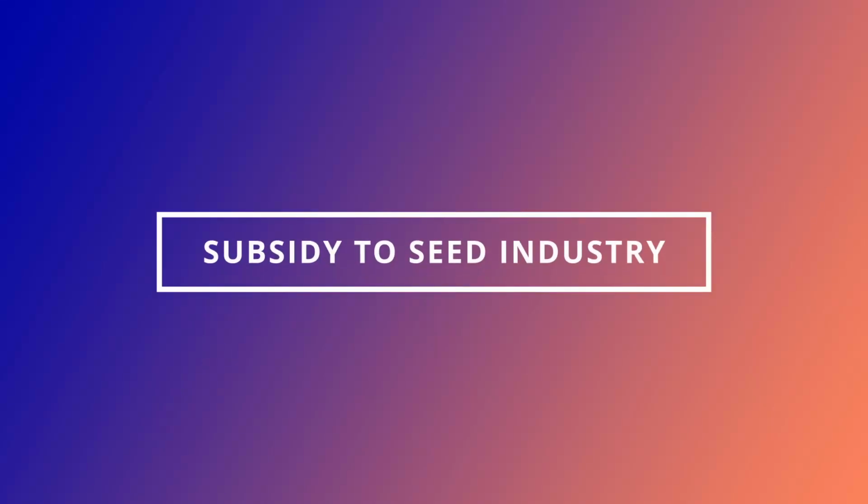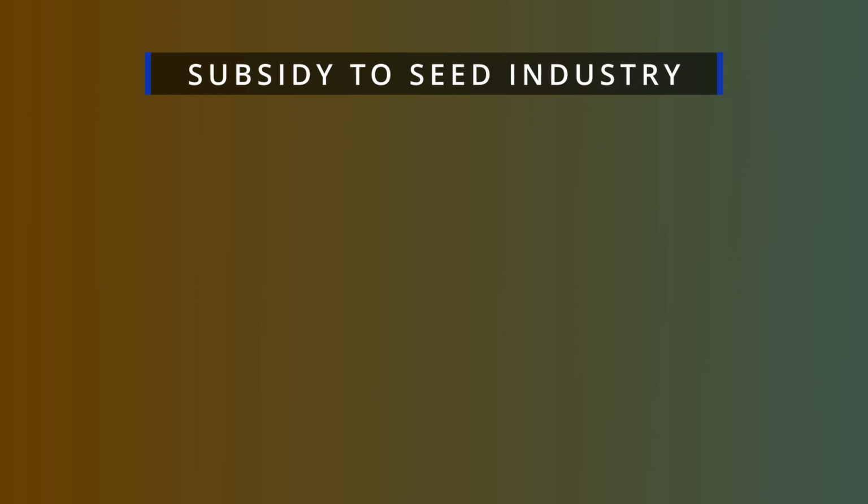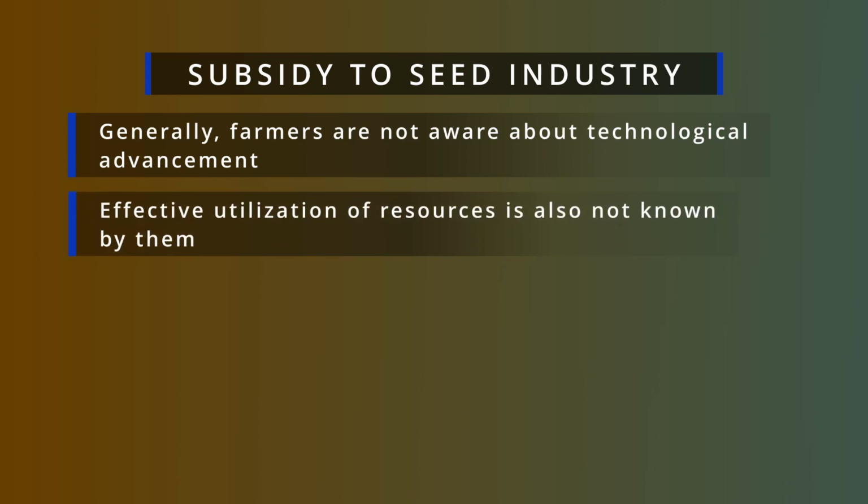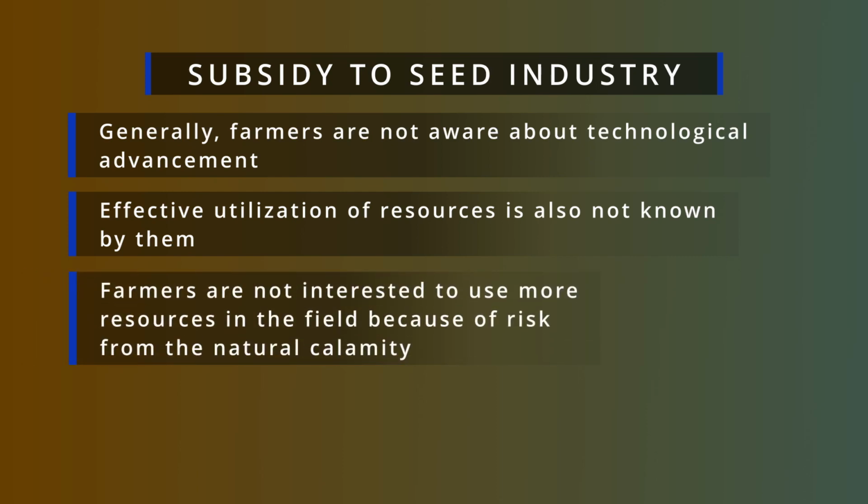Now, we are going to discuss the subsidy for the seed industry. Here, the government is watching, there is a study. The study was showing that farmers are actually not aware of the importance of the seed. They are not aware of the availability of the inputs in the market. And even if they have money and some awareness about the input, they are actually not interested in investing their money to use those inputs sufficiently, because they know ultimately their production is dependent on natural calamity.